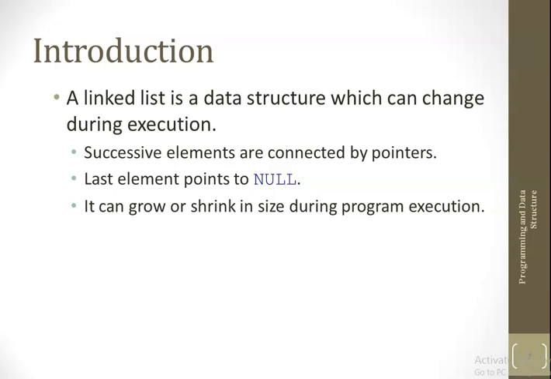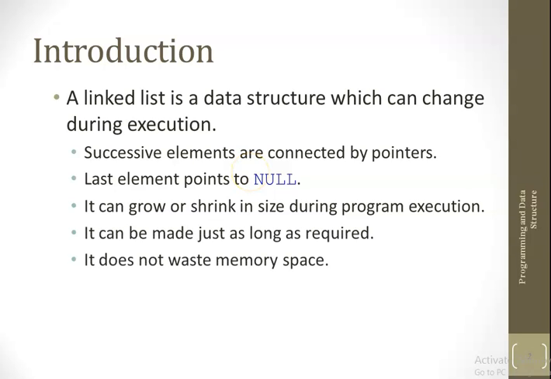As I have said, the linked list can grow in size as well as shrink in size during execution of the program. Therefore, its nature is considered to be dynamic. It can grow or shrink as the program requires. With this, the memory space is utilized maximum. Wastage of memory is minimum when we use linked list. It's not the case with arrays.